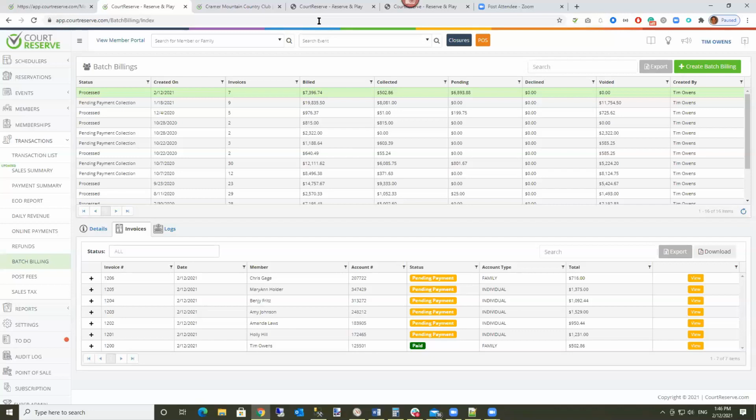Okay. So Anne asked, does generate invoice trigger an email to the member or just a notification on their account? Great question, Anne. They will get an email when you generate, and they will also get an email when you collect, with a payment receipt in there as well.